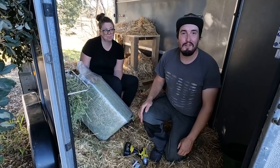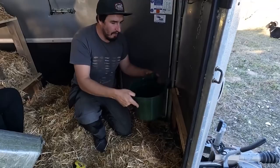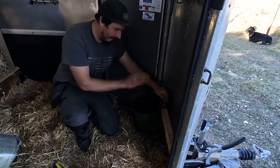food station outside, so they've got plenty of food all the time, but there's plenty to eat around here anyway, and they've been nibbling little leaves off the trees and stuff. They're having a great time. And then over here, we're going to have their water. So we've got these plastic buckets, basically, with a little hook on them, and we can just hook them over here, and we're going to have one for their water, and then another one over here when I go back to the city for their minerals.